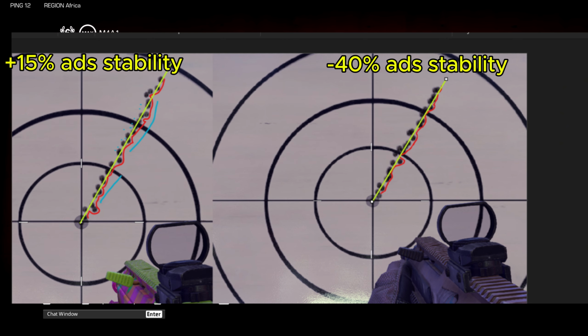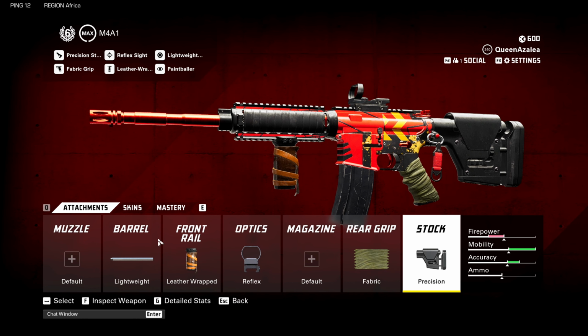As you can see, the pattern is really wobbly. There's a lot of bullets that are clouded up and it looks really unpredictable, whereas on the left side it's way more linear and it's really easy to control. Obviously, the more predictable the recoil pattern is, the better. The one on the left side is my previous ACR build, and the one on the right side is your more common ACR build with the lightweight stock, the quick draw grip, and so on.